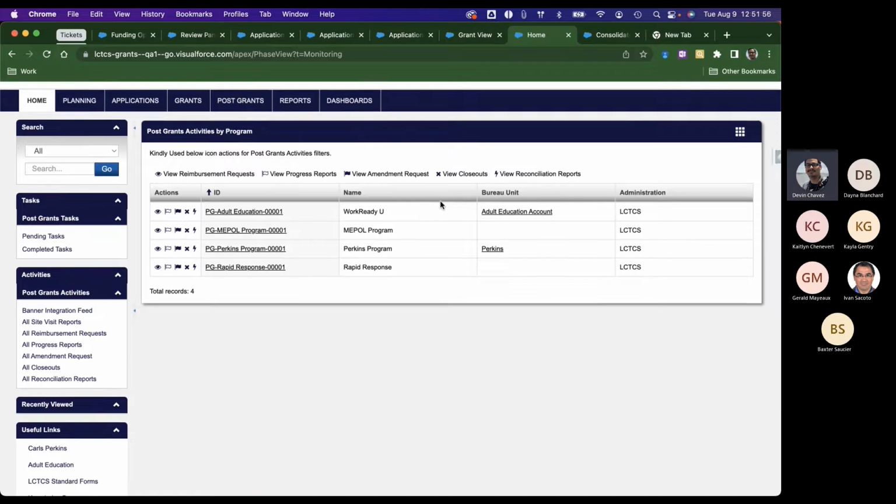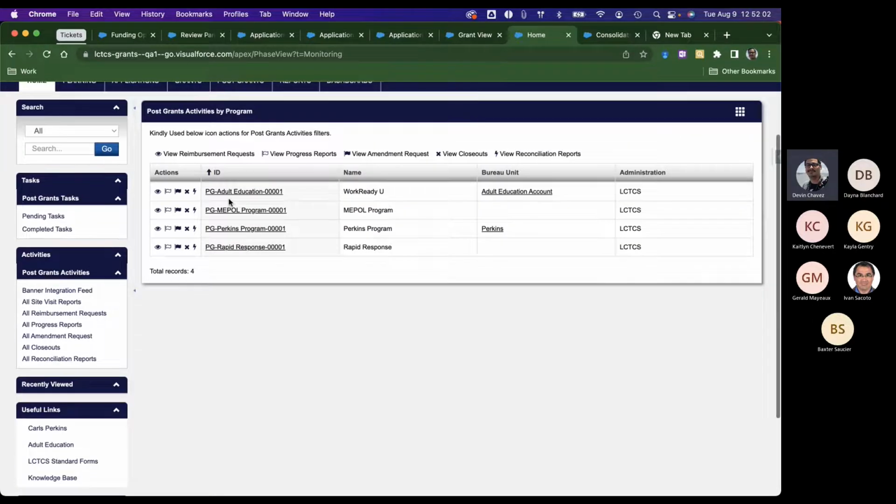So we're working on reimbursements mostly here. As the executive, again, you'll see all of this information, but you can always just go to the MEPOL line item, and then we see a couple flags here, okay? I can see all the recon reports. I can see all the closeouts.